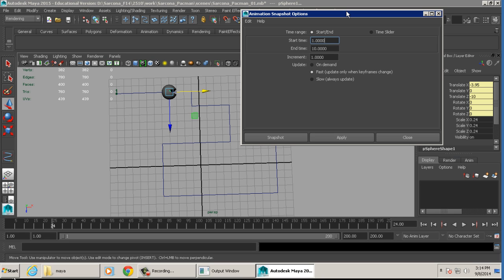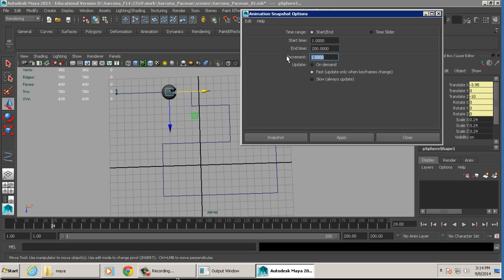And once you get it open, you'll see some of the options that are there. Make sure you hit stop if your animation is playing. This is kind of a neat thing for motion graphics, for adding text, having something kind of cool happen there where you can kind of see the animation. So what we're going to do is just set the end time to 200, because that's how far we want it to go.